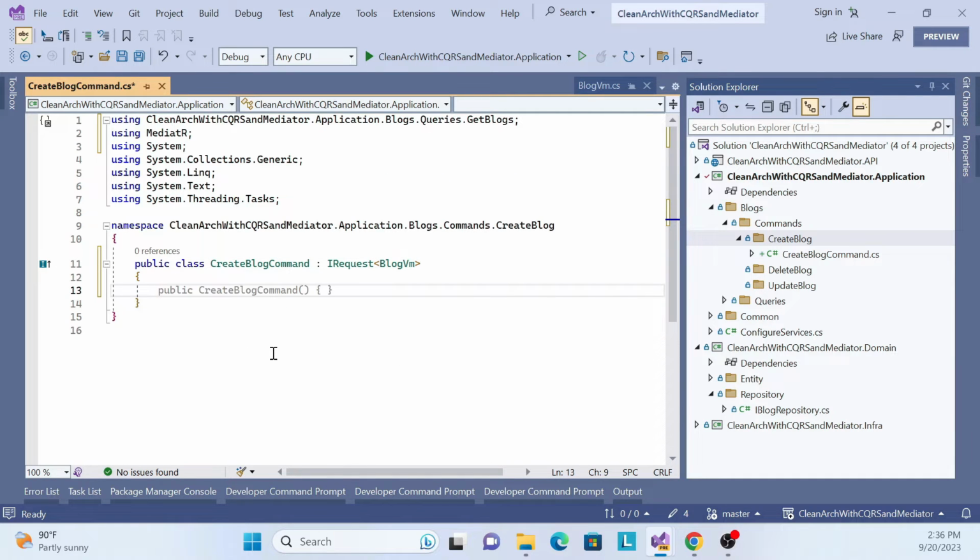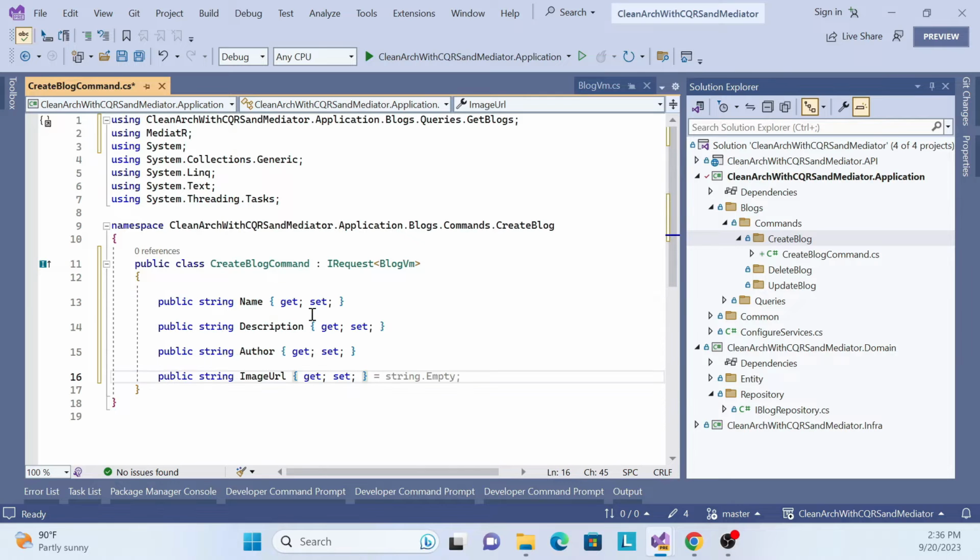And what is the request parameter we will get from the UI? For the insert of the blog, what is required is the name: the user will send the blog name, the description of the blog, the author name, and the image URL.